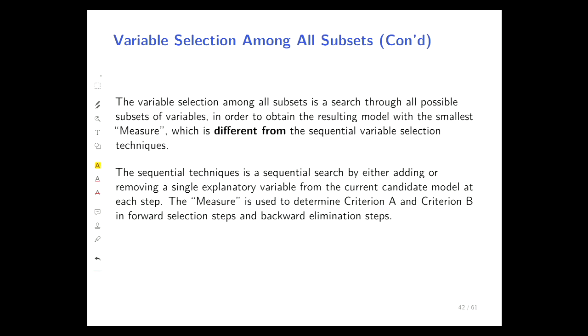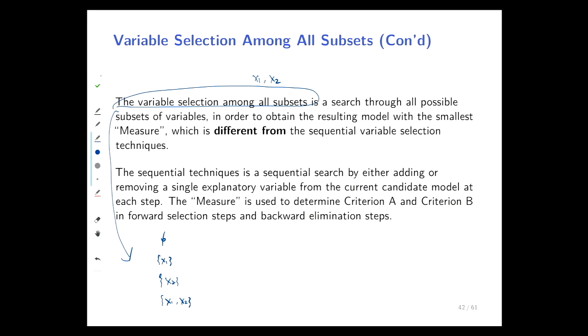So I think I briefly explained the difference. Let me just explain it. You can read those details, but let me just still use this example. For the variable selection among all subsets, we list all kinds of subsets here. Consider that we only have 2 variables, x1 and x2. We can list all kinds of combinations of these variables. For each combination, we have a subset, and each subset can represent one candidate model. After we list all of this, we can compute the AIC, BIC, or adjusted R-square.